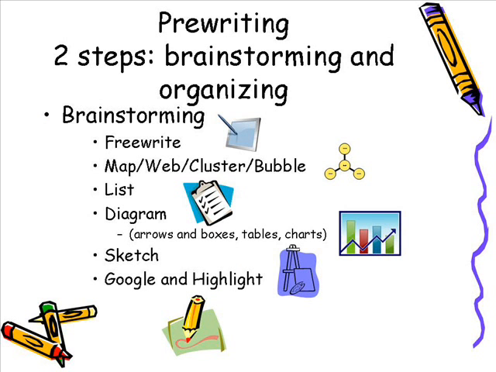Okay, so your first step, and we've talked so many times about this, is pre-writing. Prewriting has two phases, brainstorming and organizing. For the brainstorming, you can use any one of a number of techniques, including free writing, mapping, clustering, bubbling, web, whatever you're calling it. Those names all apply to that sort of bubble diagram. Making a list, just a simple list. Making any kind of diagram or chart. Making a little sketch or drawing, and of course doing a little quick research and finding interesting facts in that research.